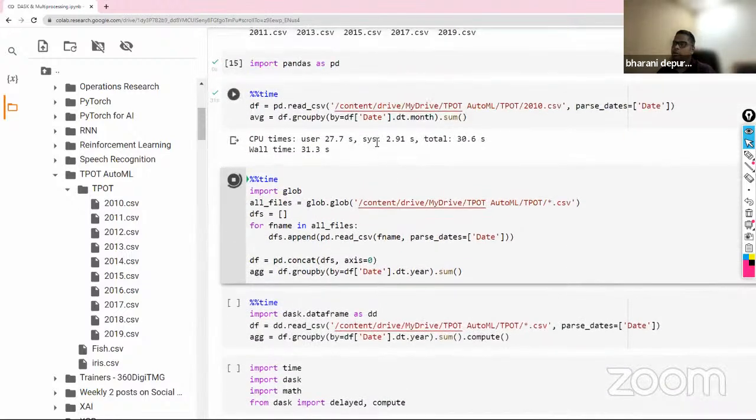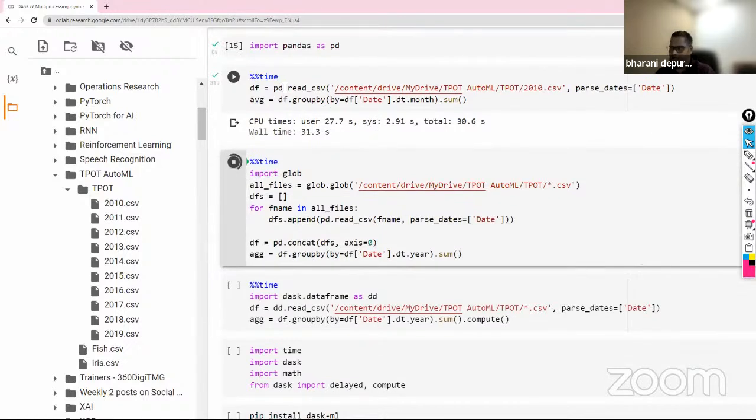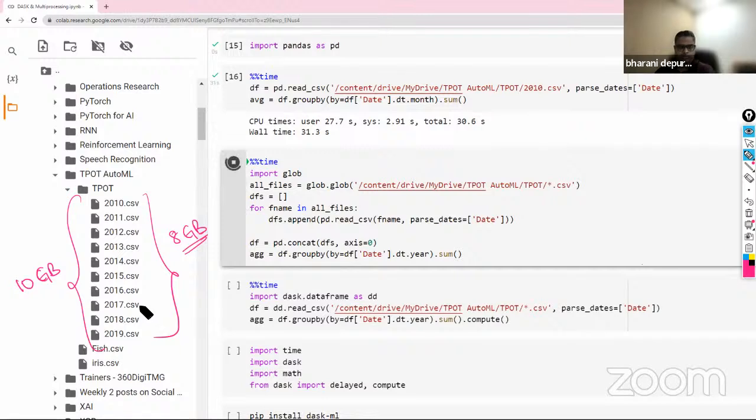The idea is to show you that if you use pandas, it takes a huge amount of time, whereas if you take Dask, it gets accomplished just like that. Okay, 10 GB of data would probably take 2 to 3 minutes. And even if you have 10 GB data and 8 GB RAM, it will still work.